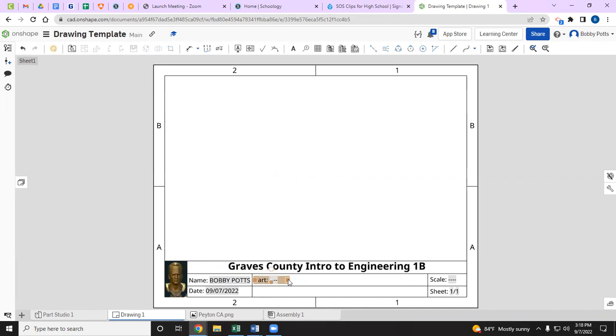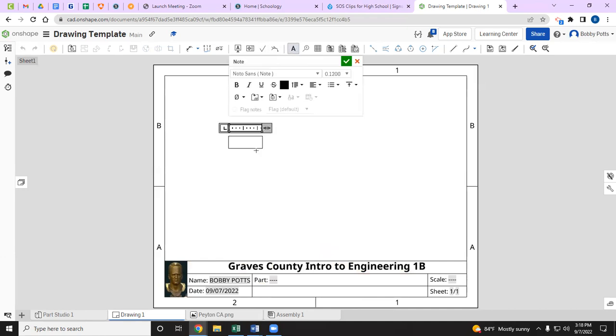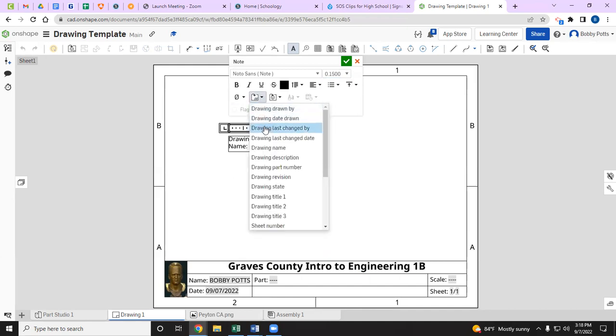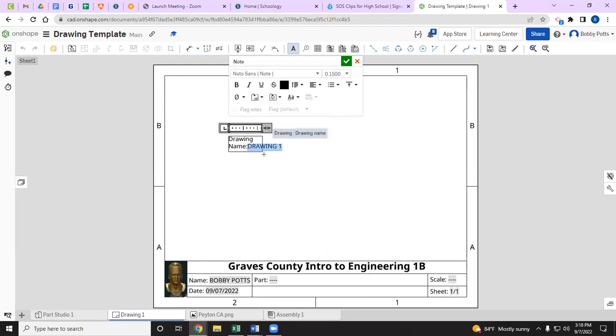And then I'm just going to extend this box to fit that. Okay. Last one, we want drawing name. So 0.15. Okay. And drawing name is right here.